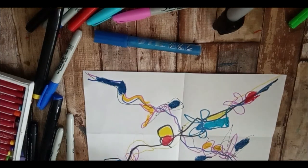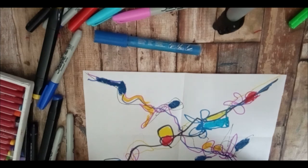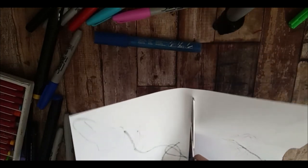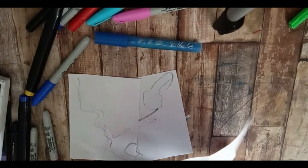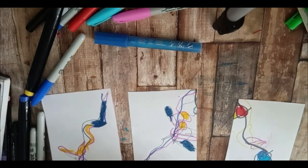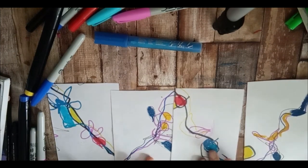This one now I'm going to cut into fours. So I have four different cards. Here we go. Which one's your favorite? You can vote. So yeah, that's interesting.